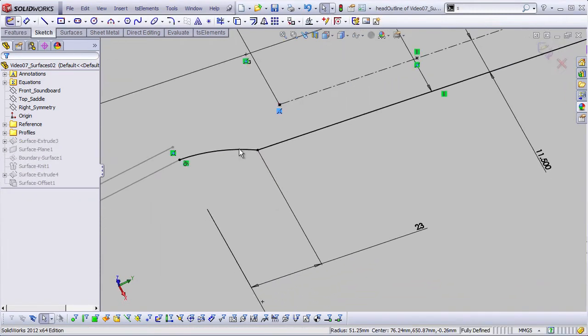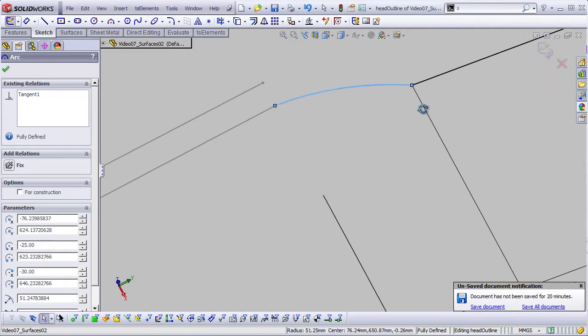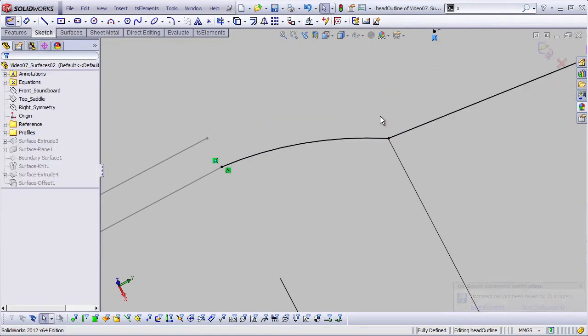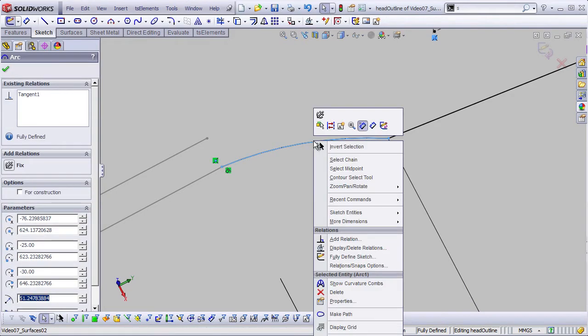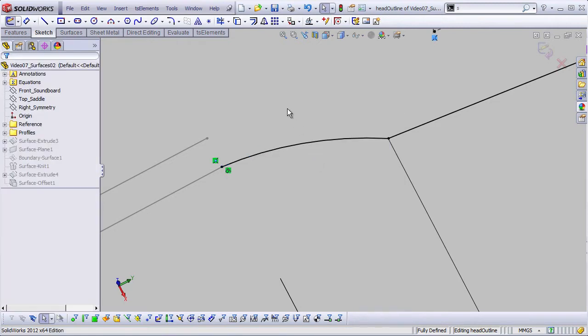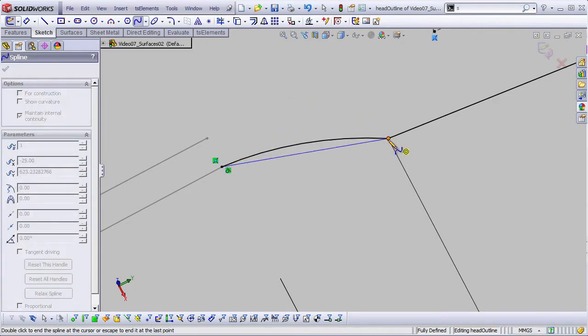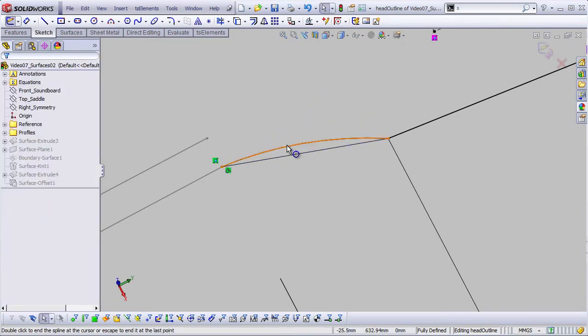And as it turns out, this curve is actually an arc, unfortunately, which is going to mean that, well, we can't adjust it. And SOLIDWORKS doesn't have a way of converting an arc to a spline, at least not yet. So unfortunately, what we're going to have to do is roundabout. So let's take our spline tool and create a two-point spline between these two curves. I'm going to make this construction geometry.